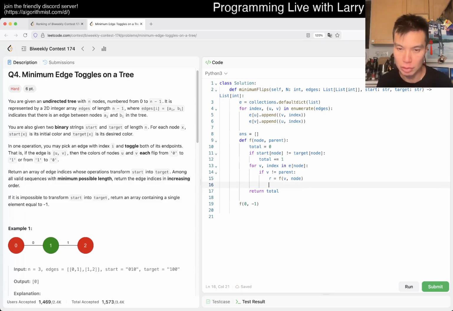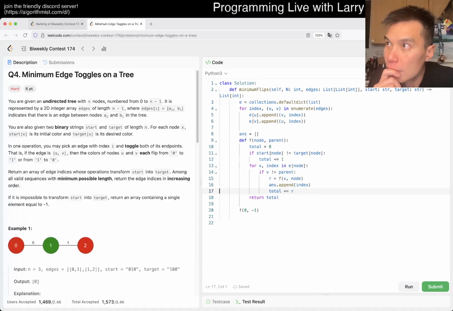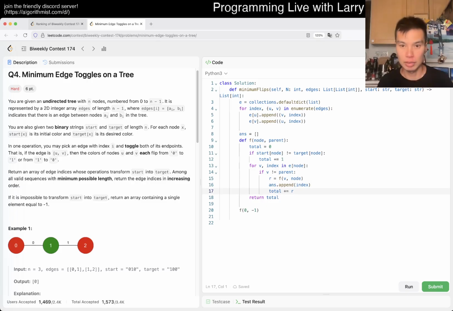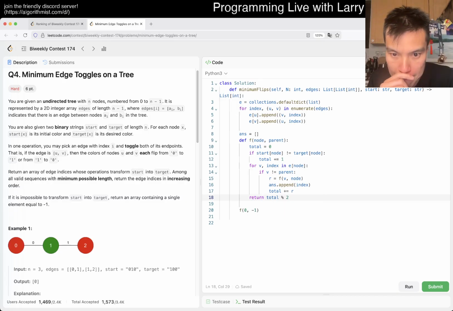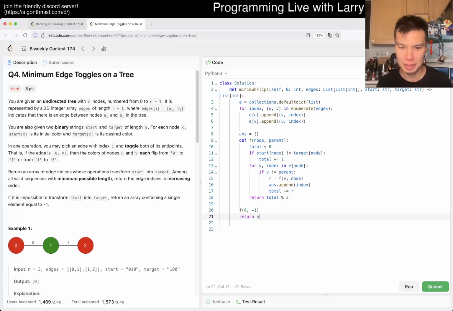If there's a node, that means that we have to do this edge, right? And okay, so then now it is just this mod 2 then, right? Because that means that we flip the edge. Maybe that's it. Is that it?